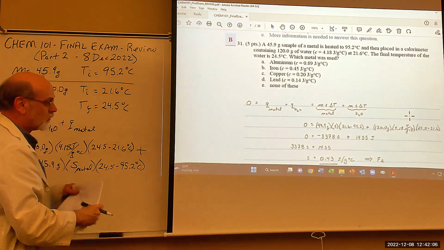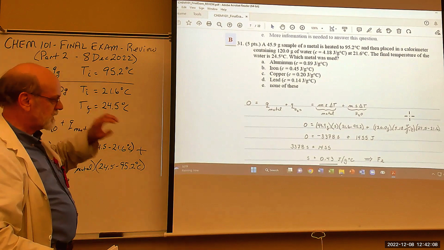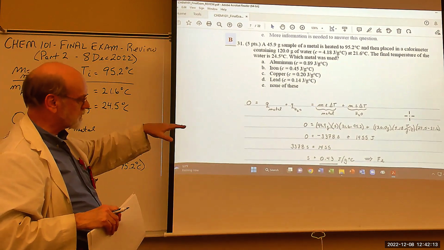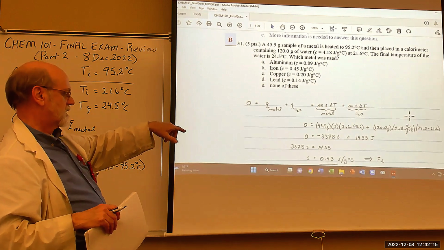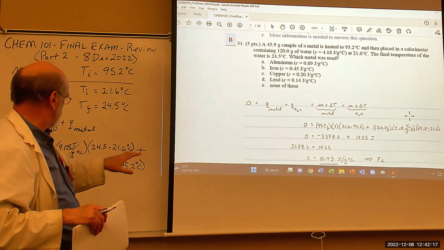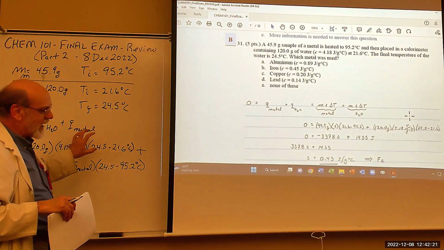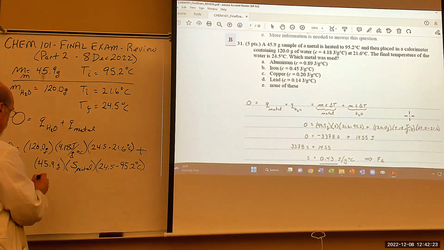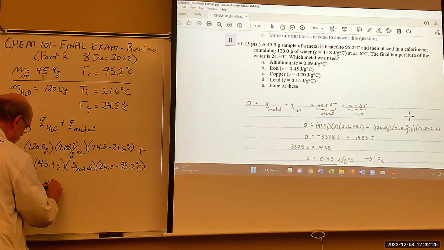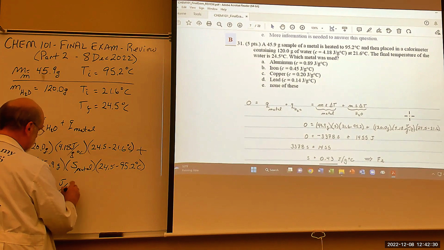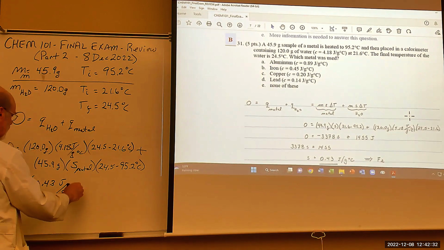All right. So if we do that, and here on the board is shown how we do that. So the first term in this problem is this part. The second term is this part. But when you add them all together, you get 0.43 joules per gram degree C. That's the specific heat of the metal.